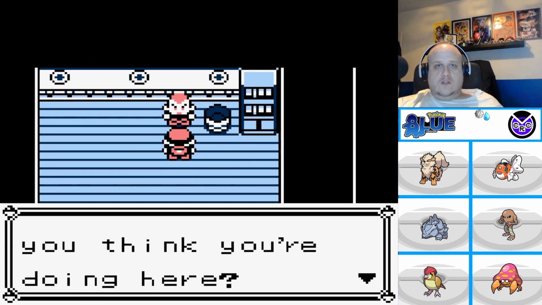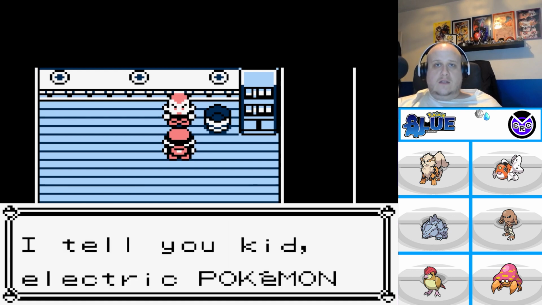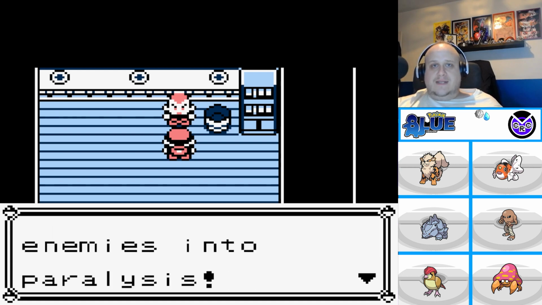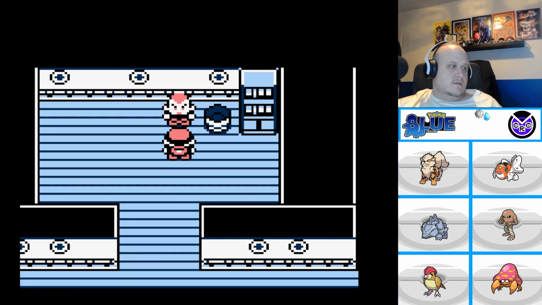Hey, kid. What do you think you're doing here? You won't live long in combat, that's for sure. I'll tell you, kid, my Pokemon saved me during the war. They zap my enemies into paralysis. I'll do the same to you.